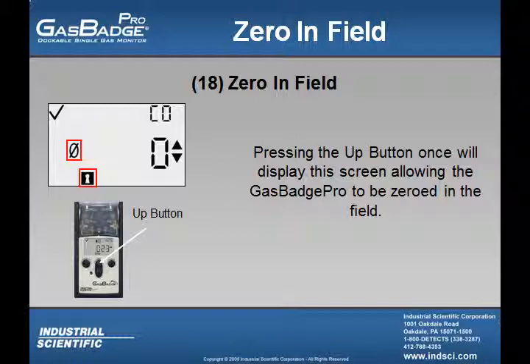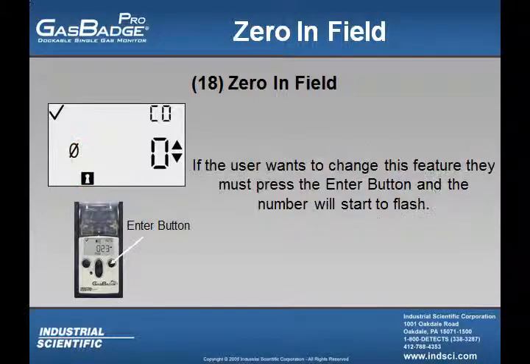And what zeroing in the field means is that whenever we are in the normal operations mode, the user of this instrument, depending on the way the feature is set up, can either zero the sensor in the field or not. This is a nice feature if you are starting to notice people are zeroing the instrument in non-fresh air environments. If the readings are skewed a lot of the time, what you can do is turn this feature off, and the only way to zero this instrument is through the configuration menu.